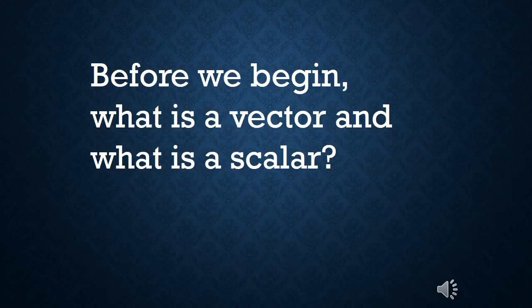Before we talk about how we work with them, we need a little review of what they are. A vector is a quantity that has both a magnitude — say five meters per second — and a direction. So far we've used positive and negative a lot because we've just worked in one dimension, along a straight line. A scalar just has magnitude. Something like speed is a scalar — you would just say your speed is five meters per second — and if you add a direction, that becomes a vector. Other things are really always a scalar; something like temperature can't really have a direction put to it, so you can't make it into a vector.